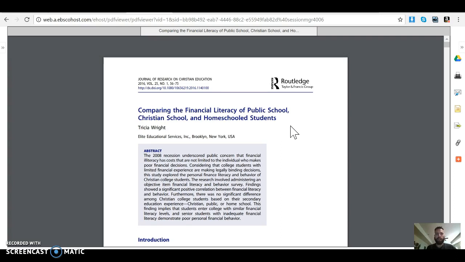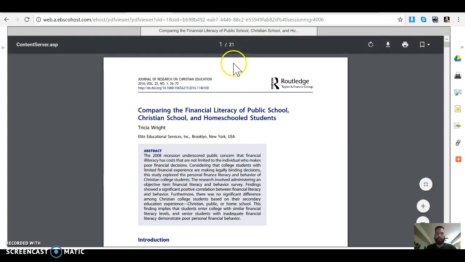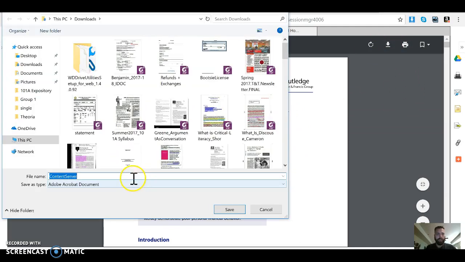The reason to save the PDF is because links on the internet change all the time, and so do subscriptions to particular services through the library. So what's available at the library today may not be available tomorrow. Therefore, it's always best to get the PDF copy of the particular article you're interested in reading. So the next step, once you've opened the article, is to copy the title of the article, select the save function, and paste the name of the article, or at least a portion of the name of the article, and then you are going to save that. Okay?